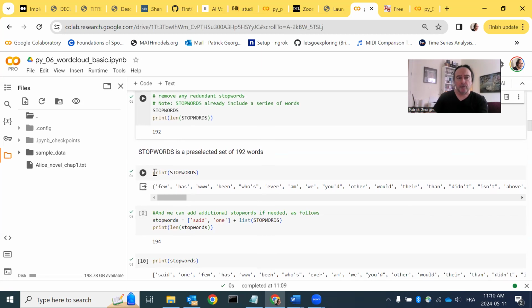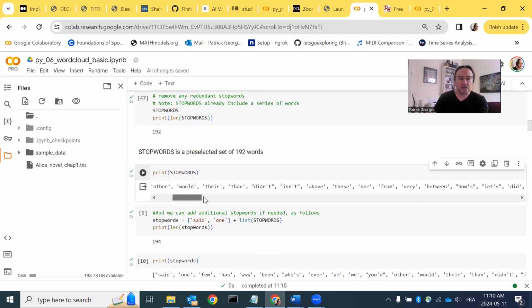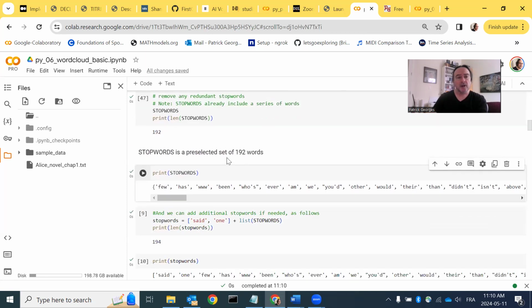If instead of printing the number of words, you print stop words, it gives you those words that have been automatically removed when you work with any kind of word cloud. So this is not a list related to this text here, the Alice chapter. It's a general list that exists for any kind of word cloud that you would do.